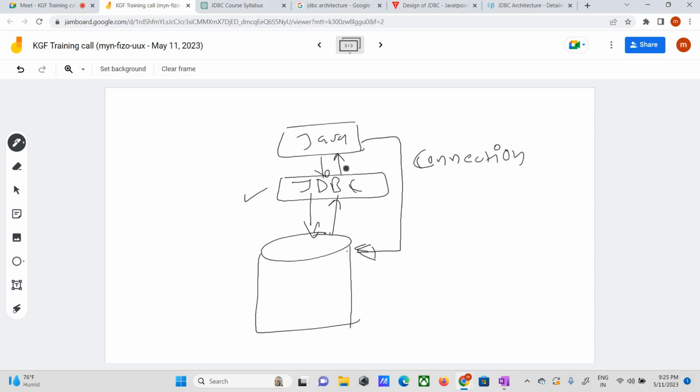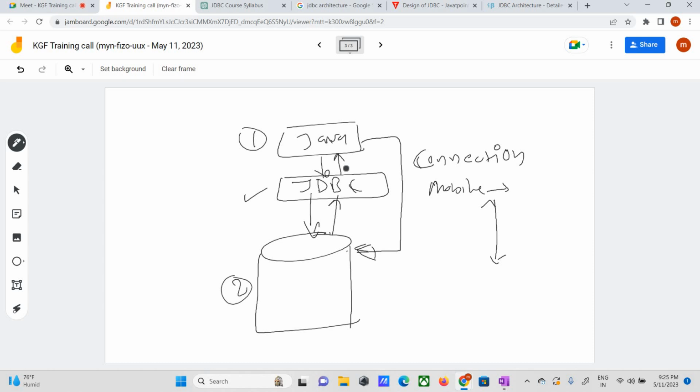Without connection, so if I want to call you, what I need to do? Okay, so I will dial your number and will make some connection. Hello, hi, how are you? Then only we can communicate with each other. Similarly, Java is one person, you can understand, database is the second person. So they want to communicate, so there might be some protocol.